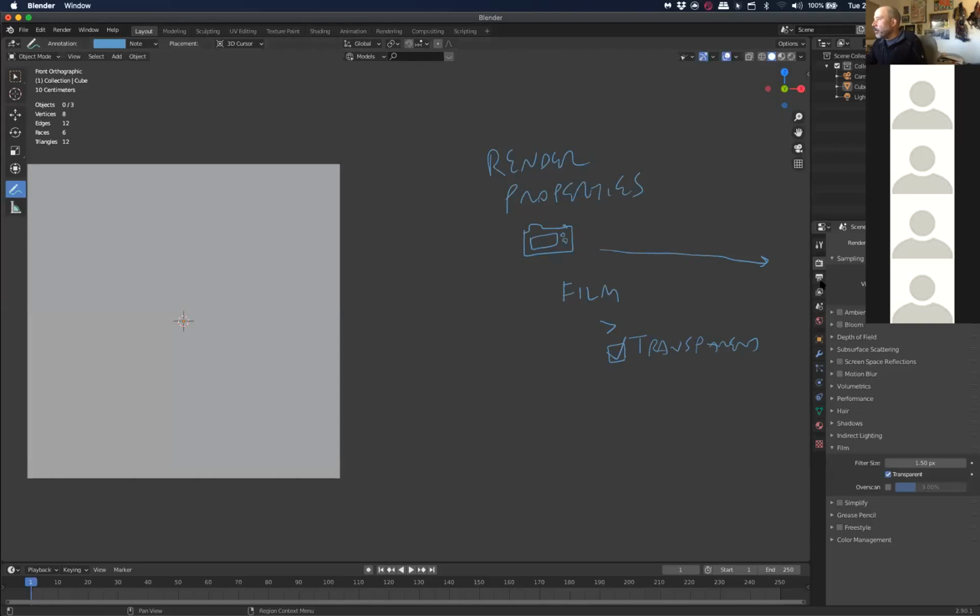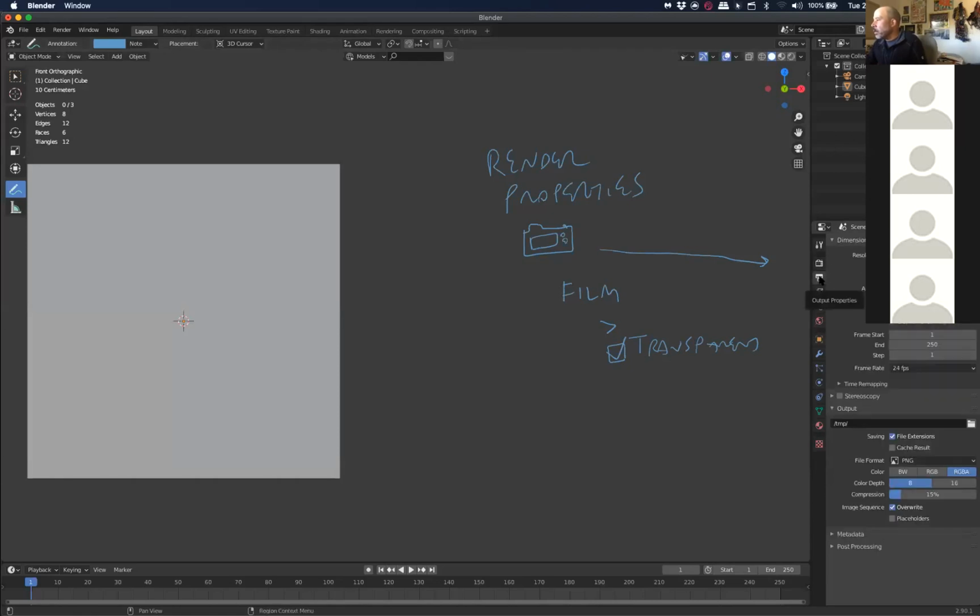Then when we go to the render settings or output properties, which are this, we go output, file format, PNG, and then RGBA.